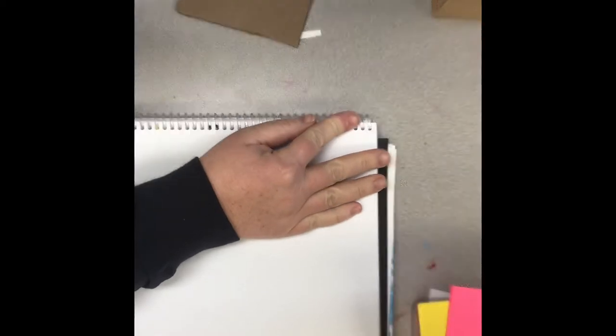I want to stress that this is a problem to solve. There'll be lots of twists and turns and maybe even starting over in the process of making the sculpture. To begin, you want to carefully remove a few pieces of paper from your sketchbook. Make sure you hold on to the binding so you don't ruin it as you pull out your paper.